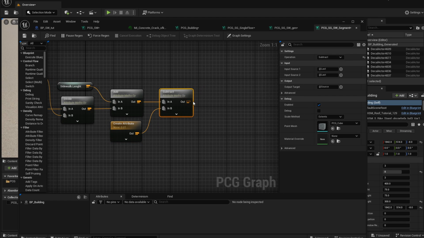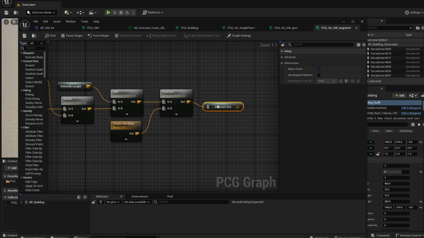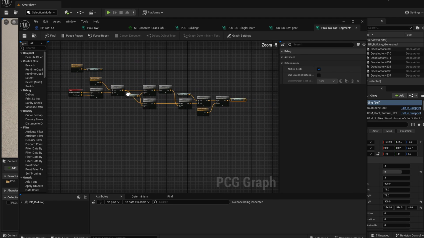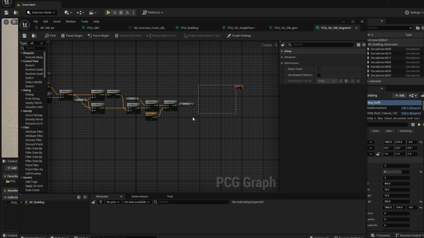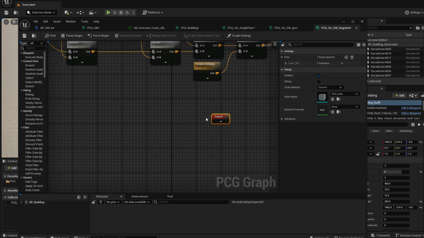And this result will add a named reroute declaration node, and click F2 to rename it and rename it to result length. Okay, so this is our result length. The other things that we need to output from this, let's get here this output node and bring it down here.